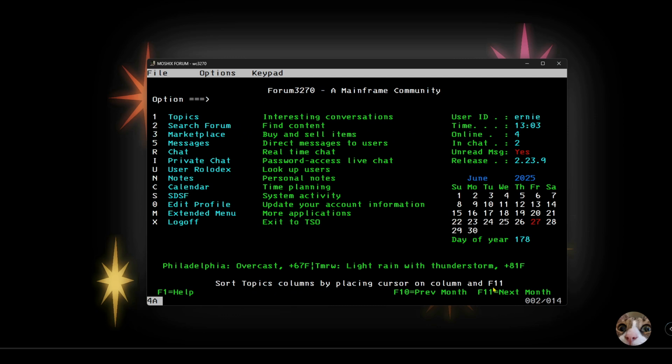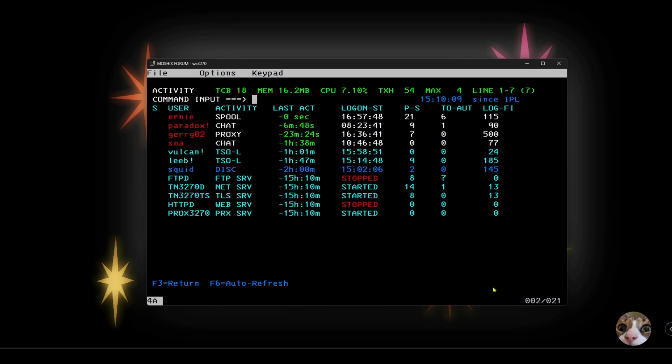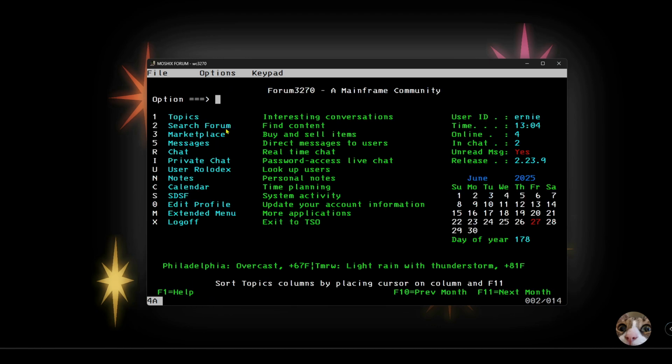A little bit of statistics. SDSF. It shows you who is using what, when the last action was, what their activity was. Neat stuff. There's also right here, if you notice, I noticed that the FTP daemon has stopped, which makes sense, which is why I couldn't FTP up to it. I hope they open that up again. Maybe there's an issue there. Same thing with the web daemon. But this shows you what's going on as far as the system and as far as user activity. Let's pop out of there.